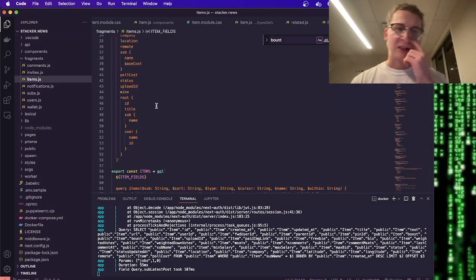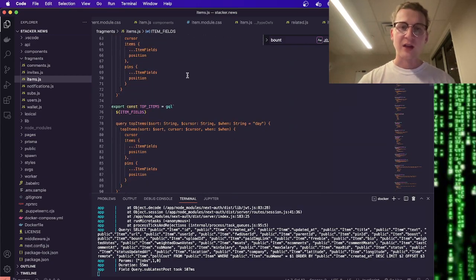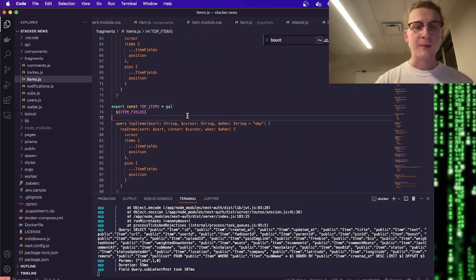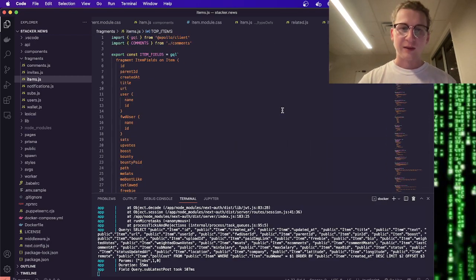So I spent a lot of time in here. Anytime you want to update what's coming into one of the components, what kind of data is being queried, a lot of times you'll be working inside of the fragments here. And this was all new syntax for me when I was starting out, but it's definitely something you can learn by looking at the Apollo docs and stuff like that.